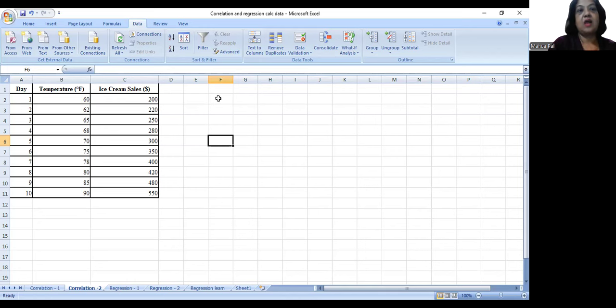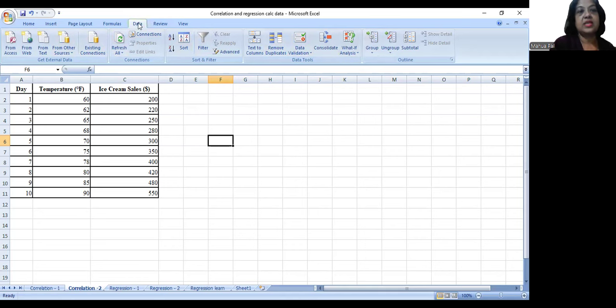So let's see how to get the Analysis ToolPak in your system, because it is not available in my system right now. Usually it comes under the Data tab, but you can see on the Data tab of the ribbon there is no Analysis ToolPak.